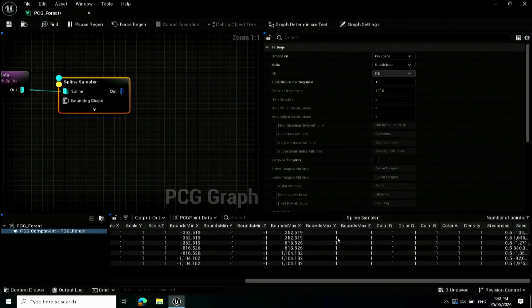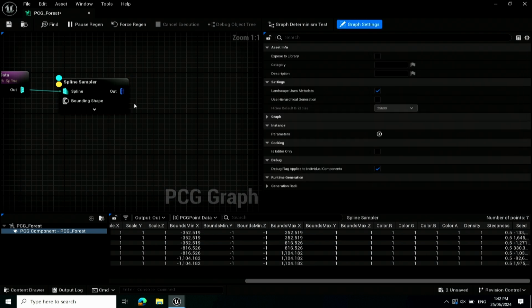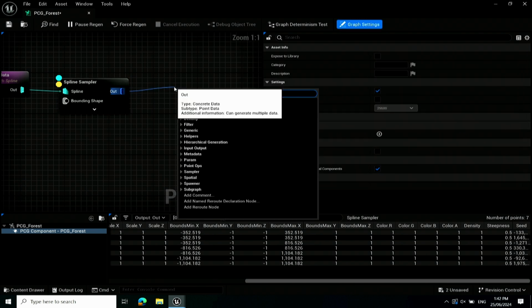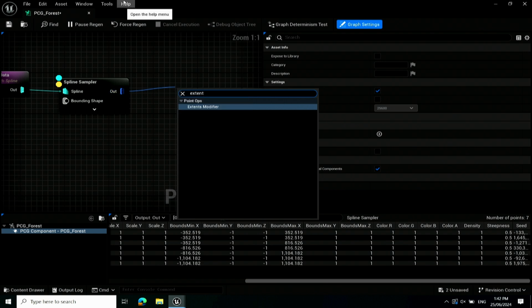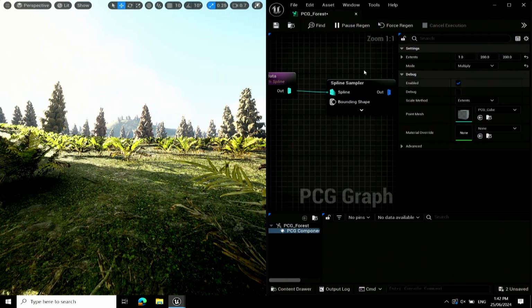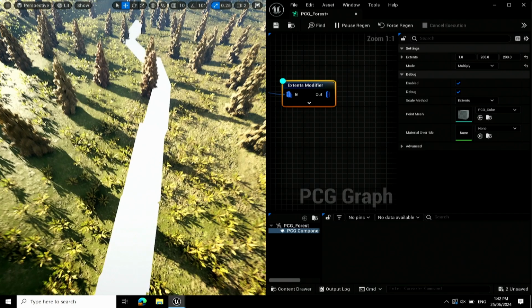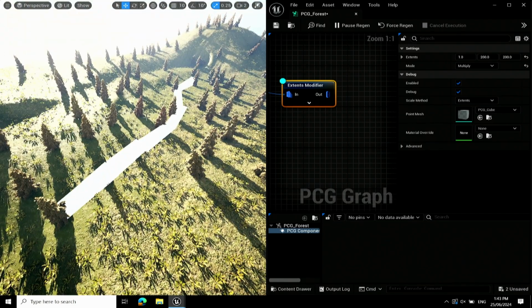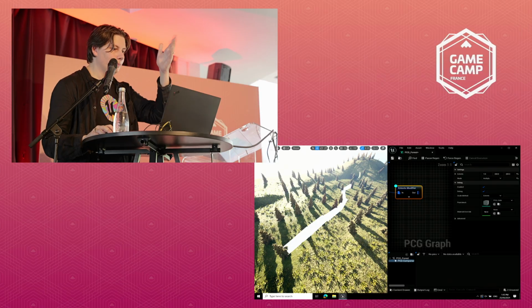And if I hit A, I can see that they all have a bounds on the Y and the Z axes of 1. So each one is only 1 centimeter in those directions. However, forwards, it's the length between the points. So I'm quickly just going to scale them upwards to be the size that I would like. So just going to multiply their bounds by 200, 200. And what we have now, if I hit D on it, all right. So we now have this large, much bigger, much fatter road.